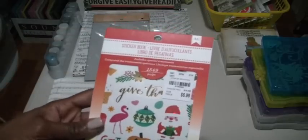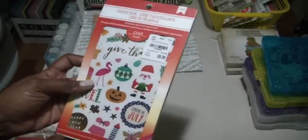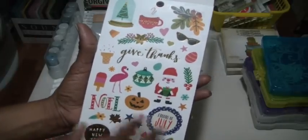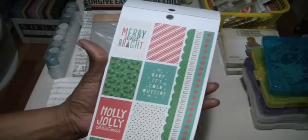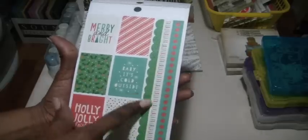This is a new sticker book that I picked up at Tuesday Morning some time ago, because all the ones I have I've never seen holiday related. So this has a lot of Christmas stickers on it. It also has Halloween and beach themes, but it can definitely come in handy when you just need to put something on the tag, like the edge or the border strips.